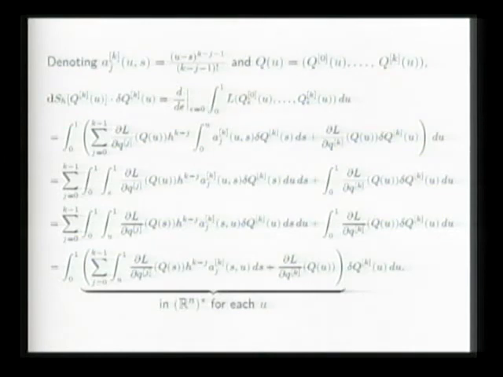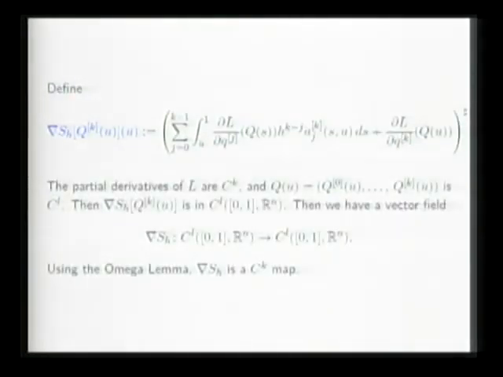And, well, you can do some computations to compute the directional derivative of the action in the direction of some deformation delta q. And it gives you the integral of something, which is in Rn dual for its u, times delta q. So this will be essentially our dS. So from dS we define the gradient of SH, which is just taking the sharp at each u. This is something in Rn star, so we just take the sharp operator with the Euclidean metric in Rn.